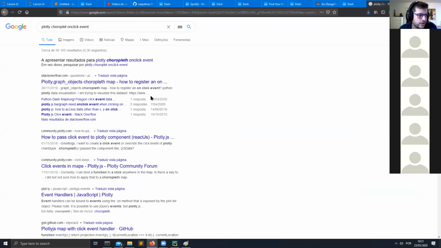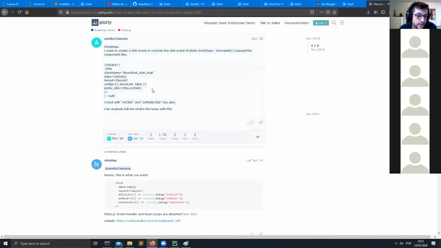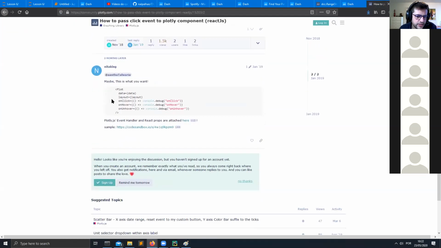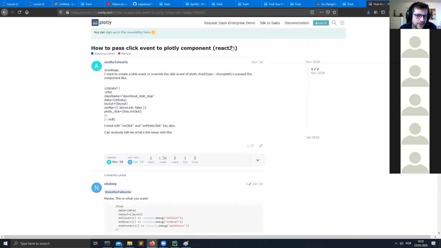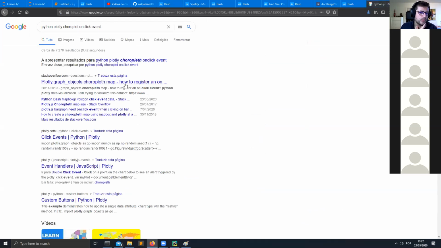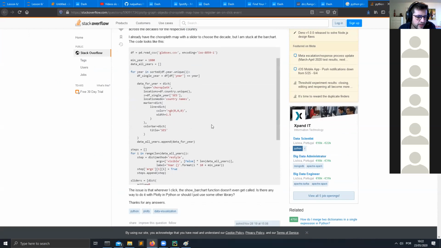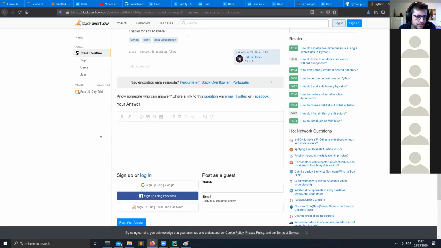Since they are doing the same in the Spotify code, we could have actually gone to their code and simply copied it. That would have been much easier. This is not in the same language as we are, so no good there. Let's say Python. How to register, okay. When in doubt, you're probably going to find someone that had this issue.